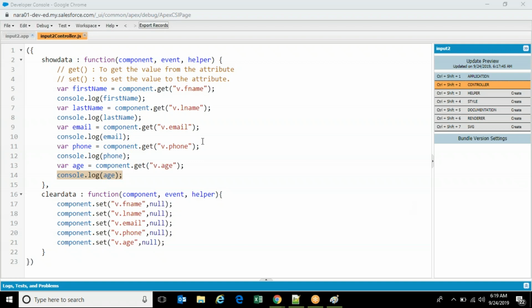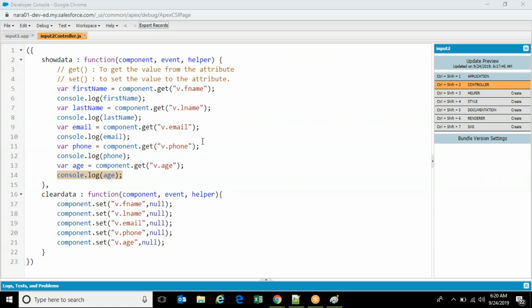Here, a server side controller is similar to our Apex code. Generally, if the data is dependent on any object, if you want to query the data from the object, or if you want to perform some DML operation, then only we go for the Apex code, the server side controller. If it is just a simple calculation, let's say arithmetic addition or multiplication, and it is not related to the database, we can do the same thing in the client side controller itself.